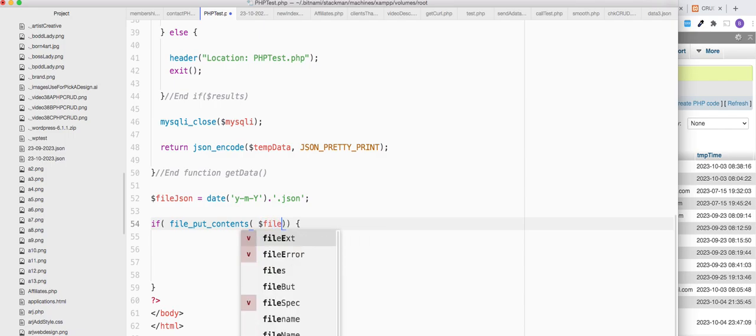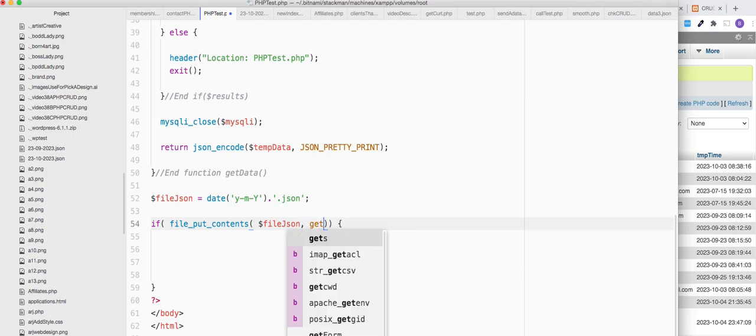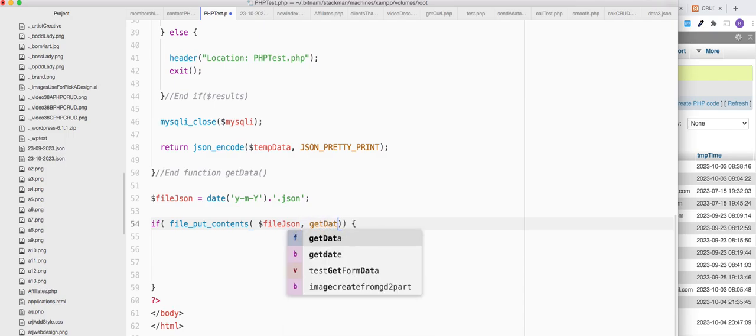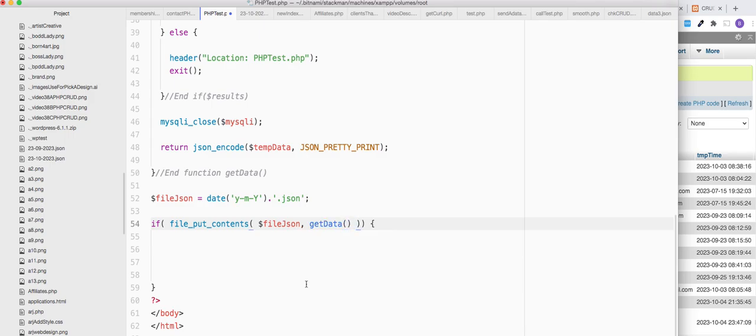So I go file, JSON, and of course I want to run that. See how I did that? See, even though you're saying, oh, this is a comparison, right? You want to go to one branch or the other. If this is good, this will be true, right?